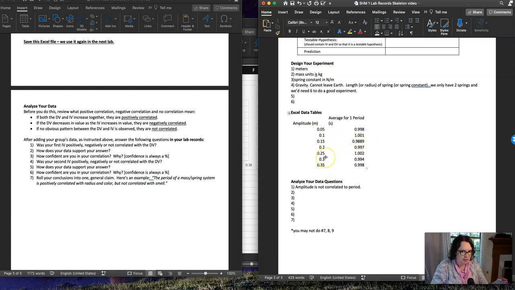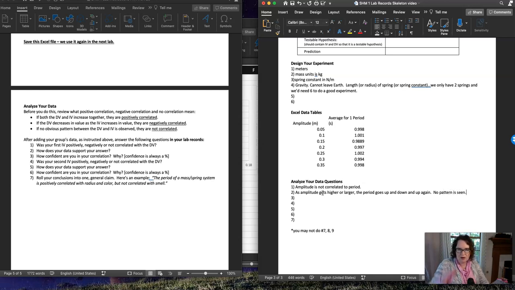What do the numbers tell you? How does your data support your answer? As amplitude gets larger, the period goes up and down and up again. No pattern is seen.